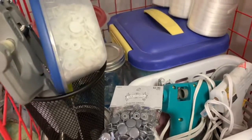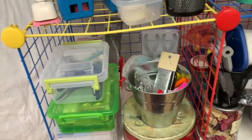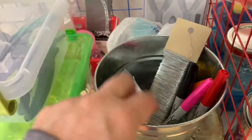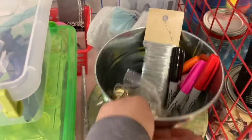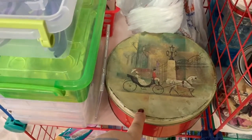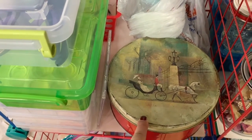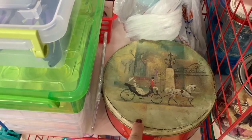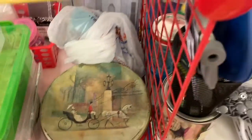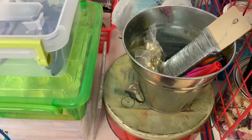I think back there is some fluffy stuff like faux fur that gets messy and goes everywhere. I've got some bells from some Christmas projects that I did. This really is miscellaneous stuff. This tin can right here is full of buttons. And this actually belonged to my grandmother. And I'm not certain, but I think it might have actually belonged to her mother as well. So I keep buttons in here. Some of them are really old because some of them are still the same buttons that my grandma had.